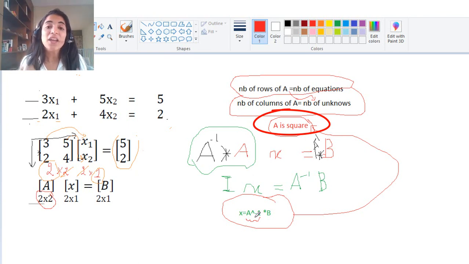So basically, guys, if the number of equations is equal to the number of unknowns, then this means that A is square. Now, if A is square, I can do the inverse. Now, if I can do the inverse, I can find X, which is the matrix of unknowns. So guys, you can see how they are all related. I cannot find X by hand if the number of equations is not equal to the number of unknowns. And here, I cannot find X by the matrix equation if A is not square, which means if the number of rows is not equal to the number of columns, which means if the number of equations is not equal to the number of unknowns. So this is how you can find X.